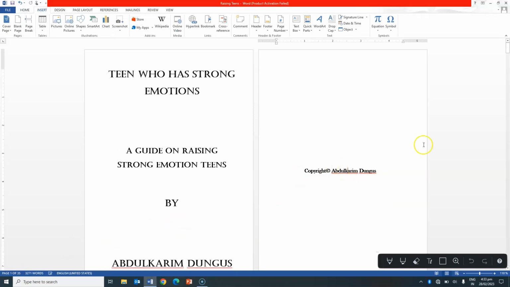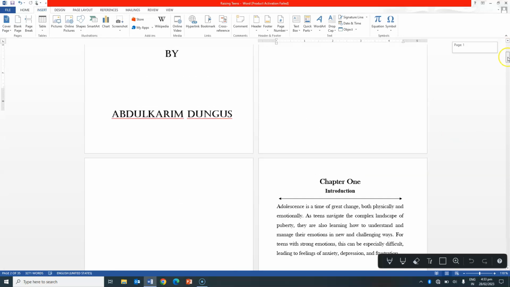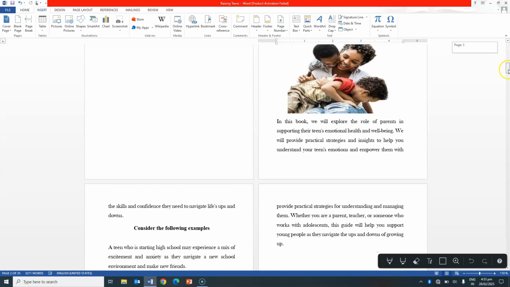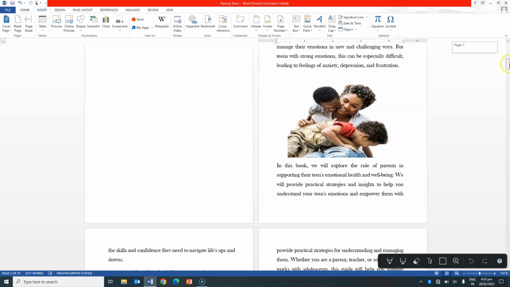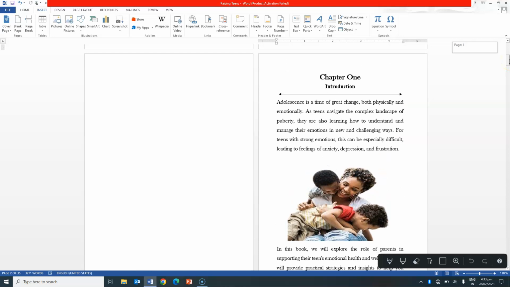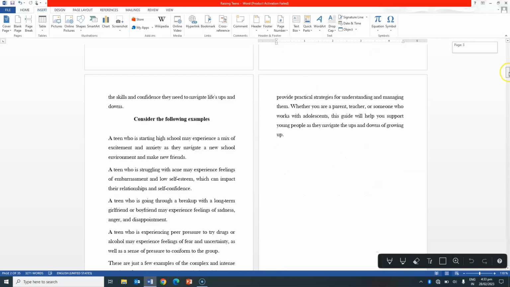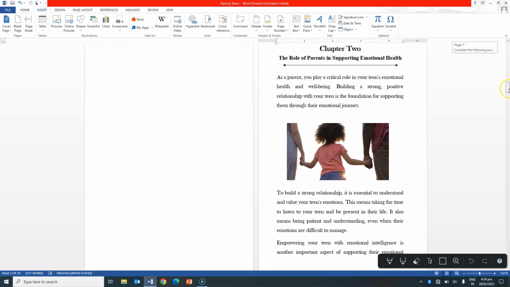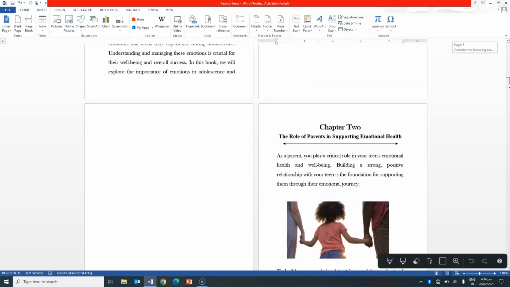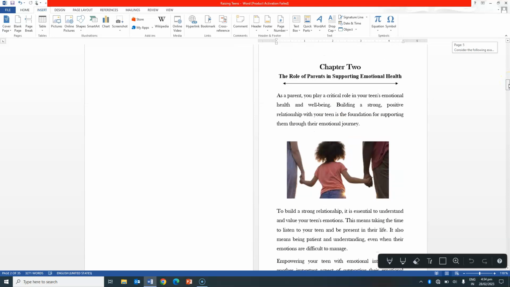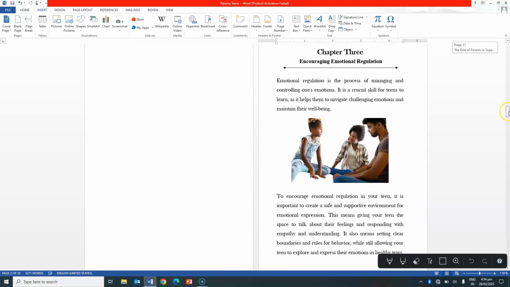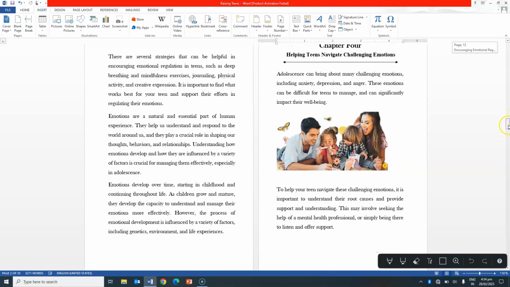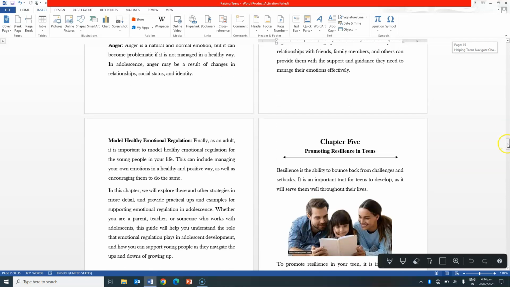I was able to format the book. So if you follow the process that I showed you when I started, this is what you get. So you see how I arranged it, that's the formatting. You see all my chapters have started on the right hand side. There's no problem if your chapter finishes and the next cannot start on the left hand side. You can leave it empty, no problem. So you see, this is what you get. Very interesting actually.